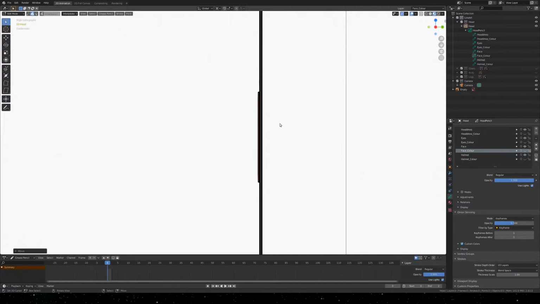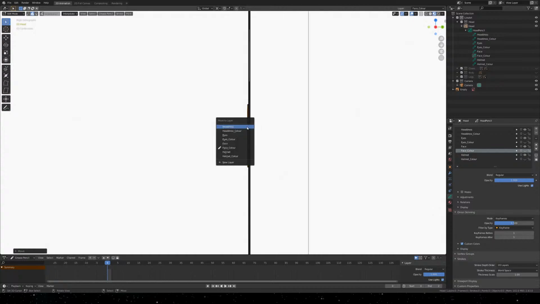Oh, I can move it to a certain layer? Oh no, I'm moving to a certain layer. Okay, let's move to... What was this?